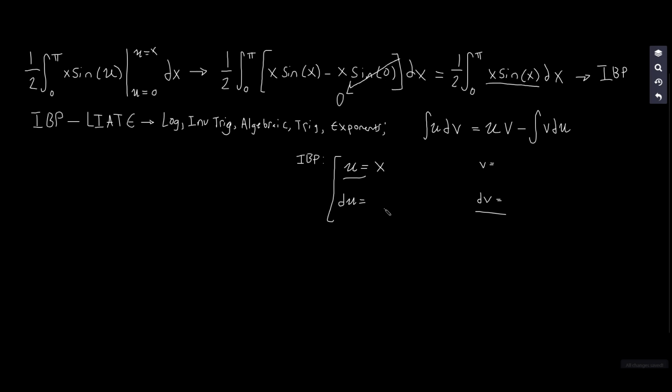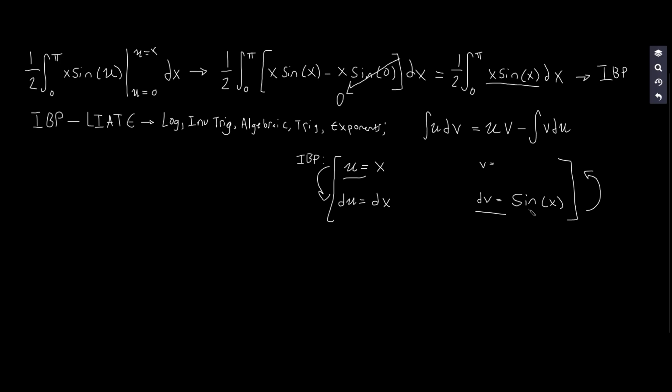And what's the derivative of x? 1, or just dx. And well, if we assigned, oh yeah, I probably should not have jumped ahead. For the people who are new to integration by parts, u equals x. Okay, so then you really want to do this one next. So dv, since we already assigned x, that means that dv must be sine of x. So then we take the derivative of x. The derivative of x is 1, so 1 dx, or just dx. And so we just took the derivative here, and then at this part here is where we integrate. So we anti-differentiate, if you will.